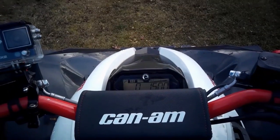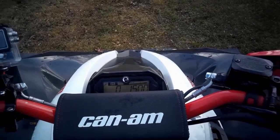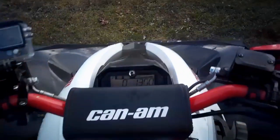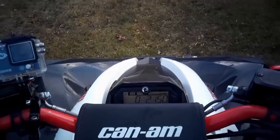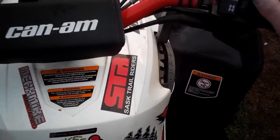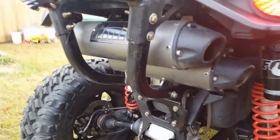Some running checks — fire it up, make sure everything's shifting properly, make sure my gauges are working properly, make sure the four-wheel drive and two-wheel switch is working properly. It's just all really visual quick checks. This is like a 10-minute thing I do before I load this unit up on the trailer. That way, if I have any problems right now, I can fix it today before I go for my organized ride.